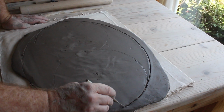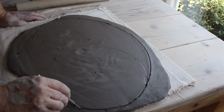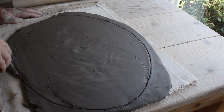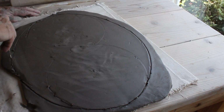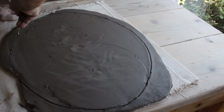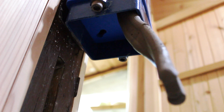And as I use it more and more and my hands get dirtier, I wonder if that's what people need. They need to get their hands a bit dirty and get a better balance in what they're doing. I'm trying to do that, so let's see how it goes today.